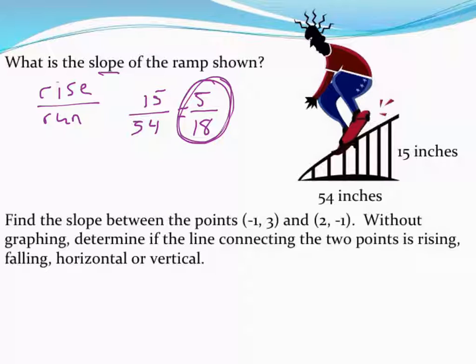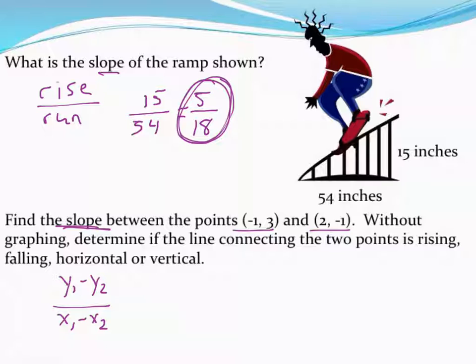The more typical problem you're going to see is when we have to find the slope between 2 points. So they give you two coordinates. Now, we're still using rise over run, but more to the point, we're going to want to use this formula: y1 minus y2, the change in y, over x1 minus x2, the change in x. Now, some people see it switched where they have y2 minus y1 instead. That's fine as long as you're consistent with the order you subtract it, and you've got to make sure that your y's go on top.